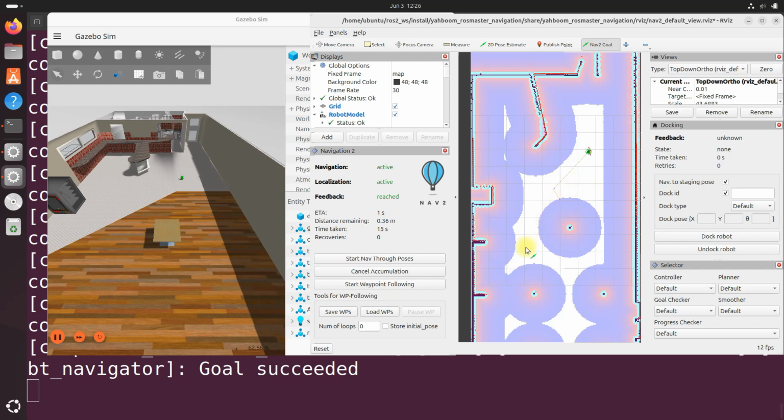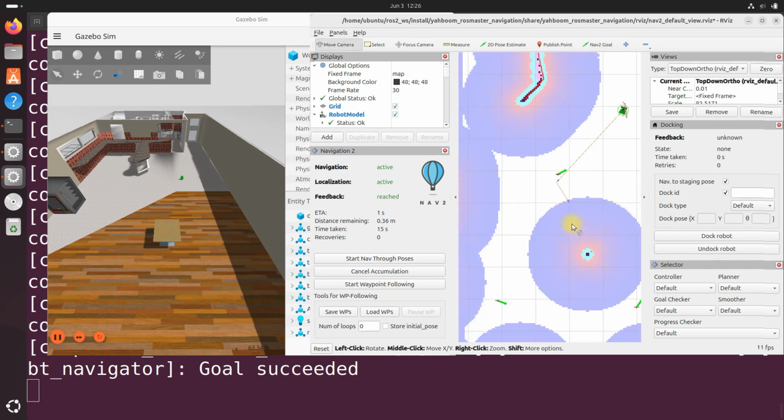I'm going to place one over here. Drag. Place another one over here. Drag it. Let's place another one over here. Drag. And then place another one pretty close to the home position over here.